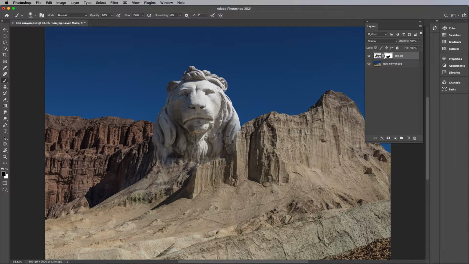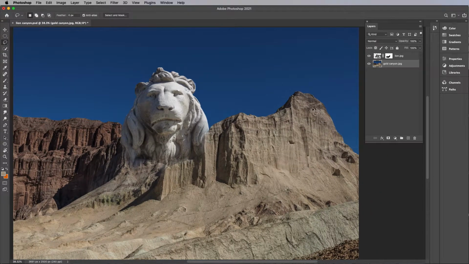All right. So the way we do that is we're going to use the actual texture of the mountain right over here. So let's get our lasso tool, which is this one here, L for lasso. And we're just going to grab, so make sure you have your mountain layer selected. So that means you're going to just grab a nice big chunk of this mountain here. May not be big enough, so Command D to delete. You want to make it big enough so it's going to cover this entire lion. So I just hold on my spacebar, move it a bit, just make it nice and large, something like that.